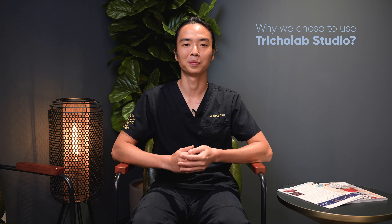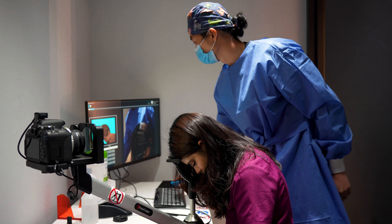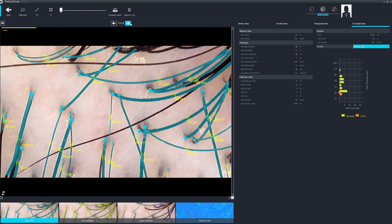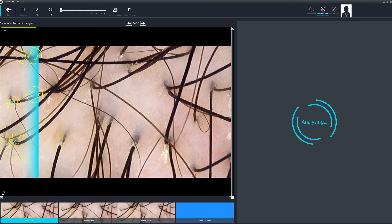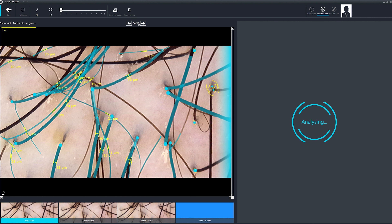So why did Terra Medical choose to use Tricolab? We are moving away from traditional plain old imaging techniques that are sometimes inconsistent and may not always give the most accurate picture to the patient in terms of hair loss progression or treatment improvements. Besides using good quality clinical images, Tricolab Studio goes one step further in the diagnosis — it allows us to zoom in on the scalp to calculate the number, density, and quality of hairs over different areas of scalp across a few different sessions in order to map out the progress of the treatment.